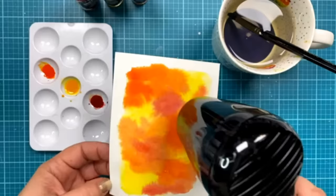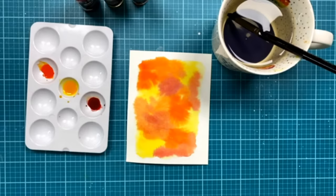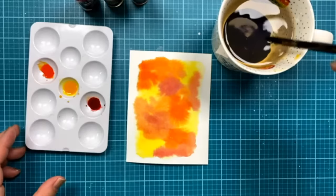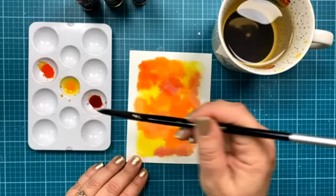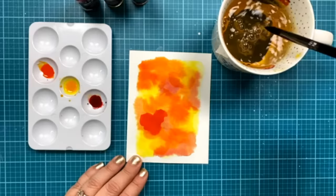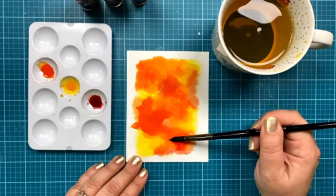The soft edges are really easy to do if you start out with your paintbrush and just make that edge — that's where your paint will stop. When you're watercoloring, keep in mind that the paint will go where you have water. If you don't have water, it's a lot less likely to move into that area. So when you start with a water edge like that, it really helps. I'm going back in again with some more yellow and orange — it's really vibrant, so I might tone that down a little.